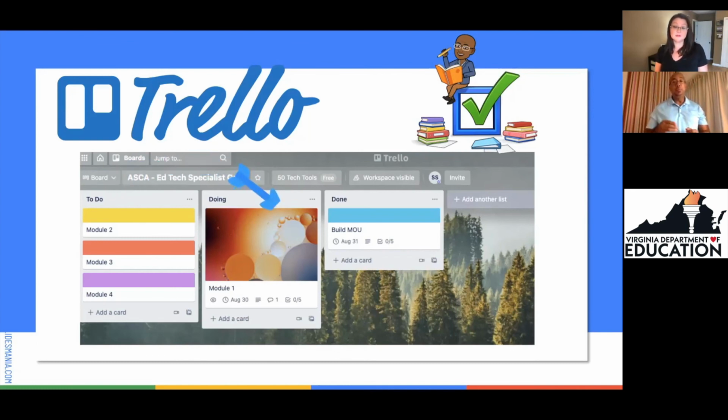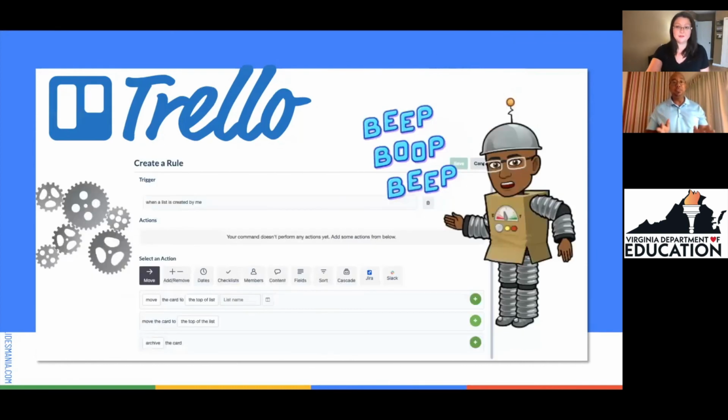There are additional features that can be purchased for freemium, but you can get started with this very quickly and easily. One of my favorite features, however, when it comes to tracking these tasks and moving them from the doing to the done and making sure that everyone's having effective communication on what role they should be doing, is really, if you look to the next slide, one of the best features of it is that it's automated too.